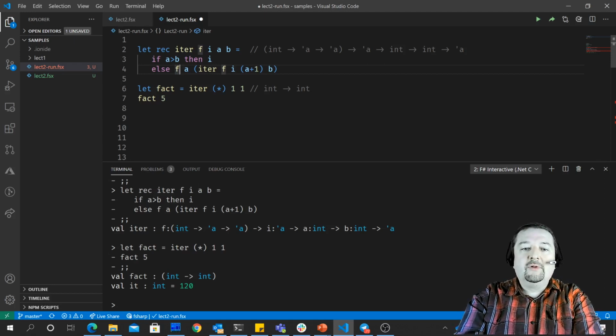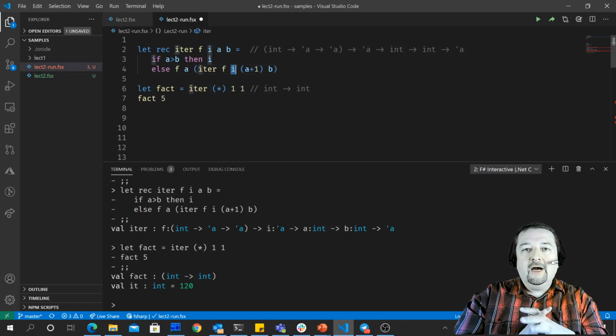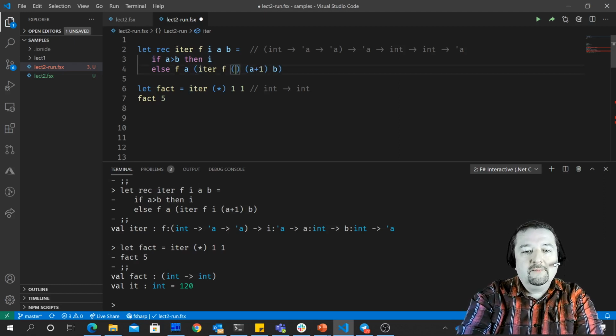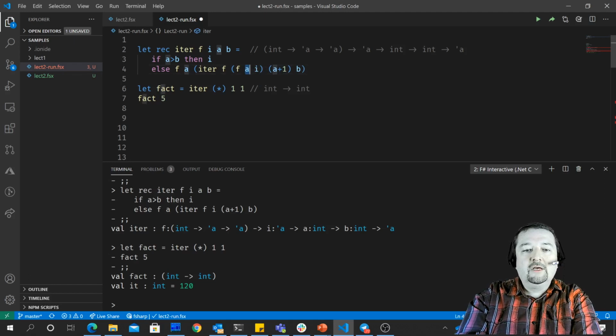Well, that's very simple. The function iter starts computation from the value I. So this value I essentially is the accumulator. So what we can do here, instead of I, we can put here the f of a and I. So the first thing I do, I apply the function f to the current counter and accumulator, or in the beginning its initial value. And this makes our function tail recursive.